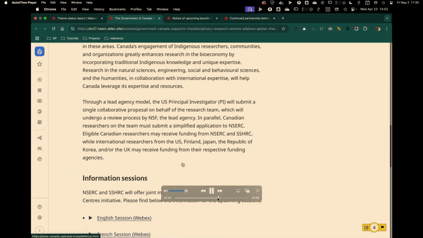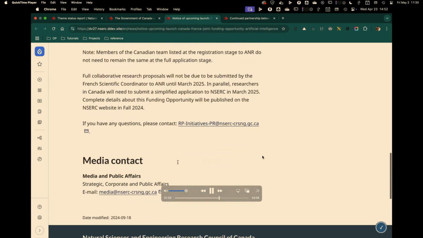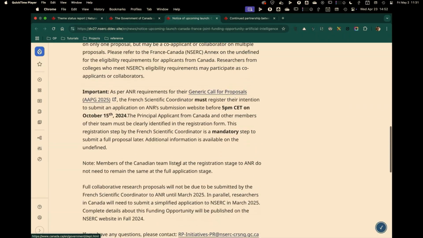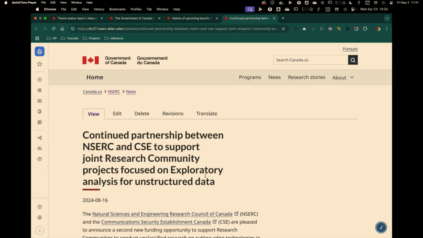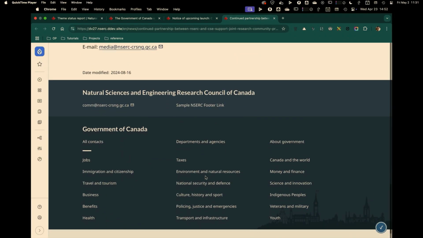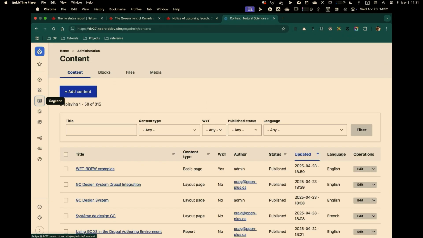So what I'm going to do here is I've opened up 3 different news pages. If I was doing this for real, I'd test more pages, but I take a look at these and I see, you know what? A lot of this stuff, there's nothing WET specific in here. This would all work in GCDS. And this is one of the things that's cool with Drupal, it's really great at working with content. So I'm going to go over here, and filter.